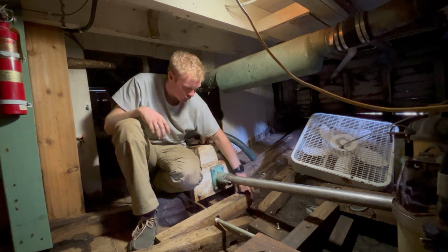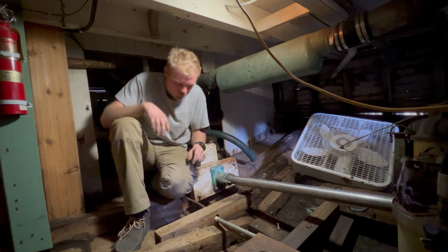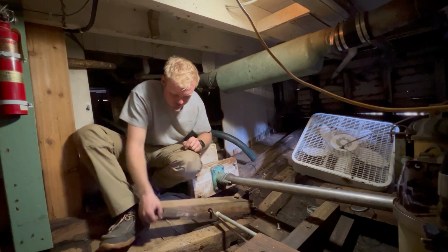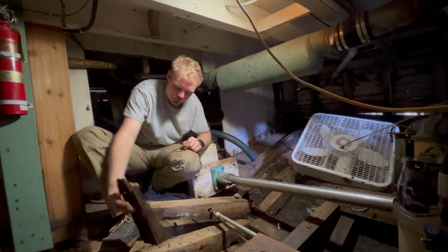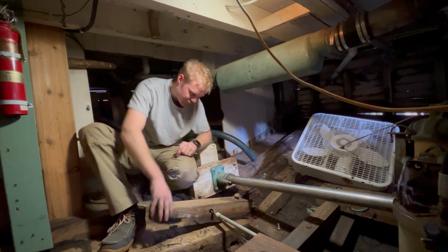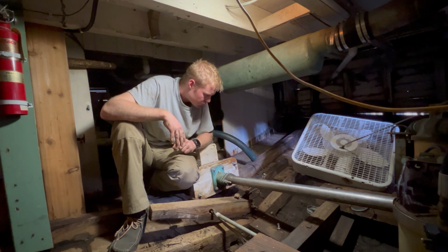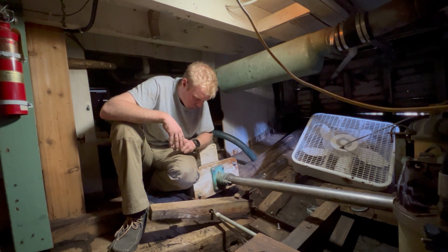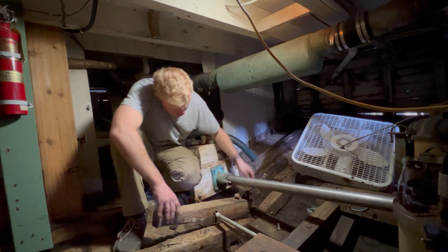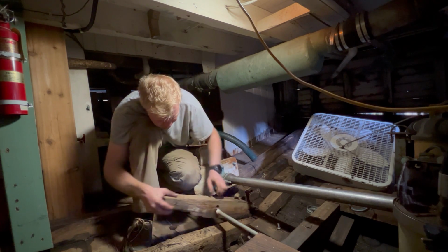So we were going to work on this project together, but I just got so much crap up top to get done that I'm going to let you tackle this by yourself. So here's the stringer that was giving you fits last weekend. And by fits, it was demoralizing you. So there it is, making more mess for you. We're going to rip that out, and the plan is to take some boards and sandwich the bolts that are going down to the keel, and have it connected to the inside of the boat the way it should be. That way our boat doesn't break in half when the winds of November come early.